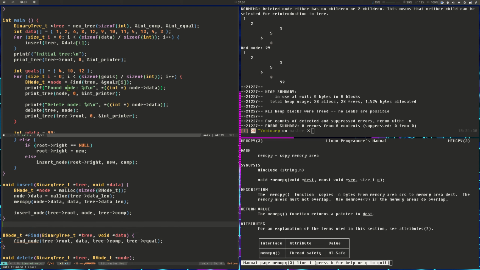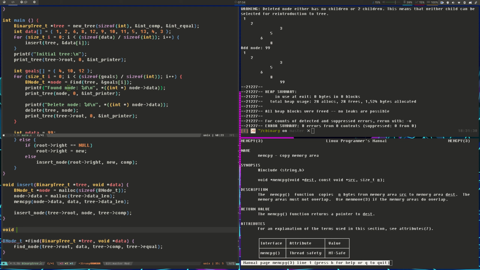So instead we need an inner function called find node. So we're going to return whatever that returns. So this has got to return a B node. We need a root, we need a data, we need a comparison, and we need an equality callback.